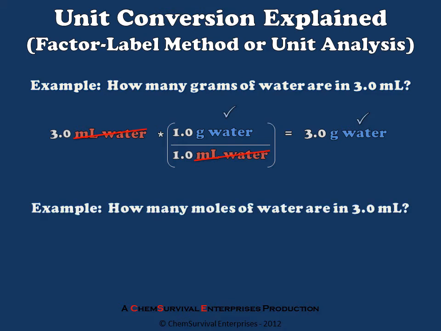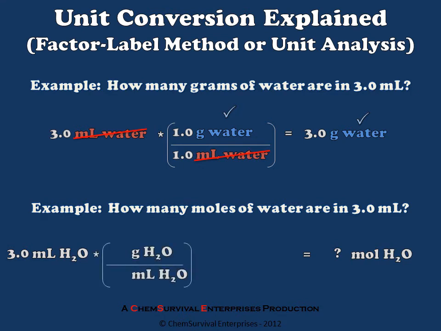Let's move on to a slightly more complex example. How many moles of water are in that 3 milliliter sample? Now in order to solve this problem we're going to follow the same set of steps that we did before, but it's going to be a bit more complicated setting up the equation. So we'll start by writing 3 milliliters of water at the left and our target, moles of water, at the right. And we don't have any direct comparison which will allow us to convert milliliters and moles of water in a single step in the calculation. But we do have some useful numbers at our disposal. For starters we know the number of grams in a milliliter of water. But analysis of this tells us that we'll cancel milliliters out, but we will not have the appropriate units yet in our equation. As written, this equation will give me an answer in grams of water.